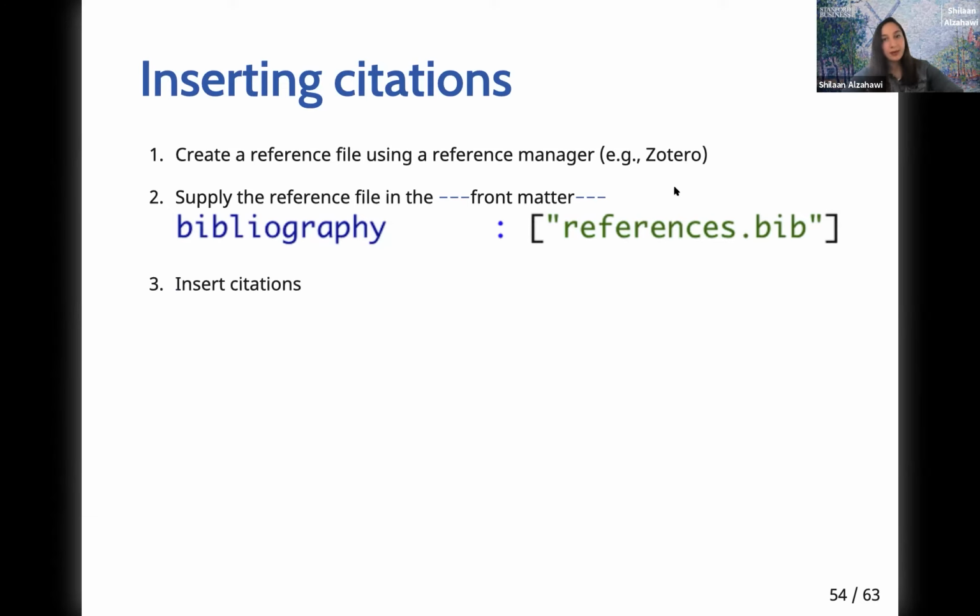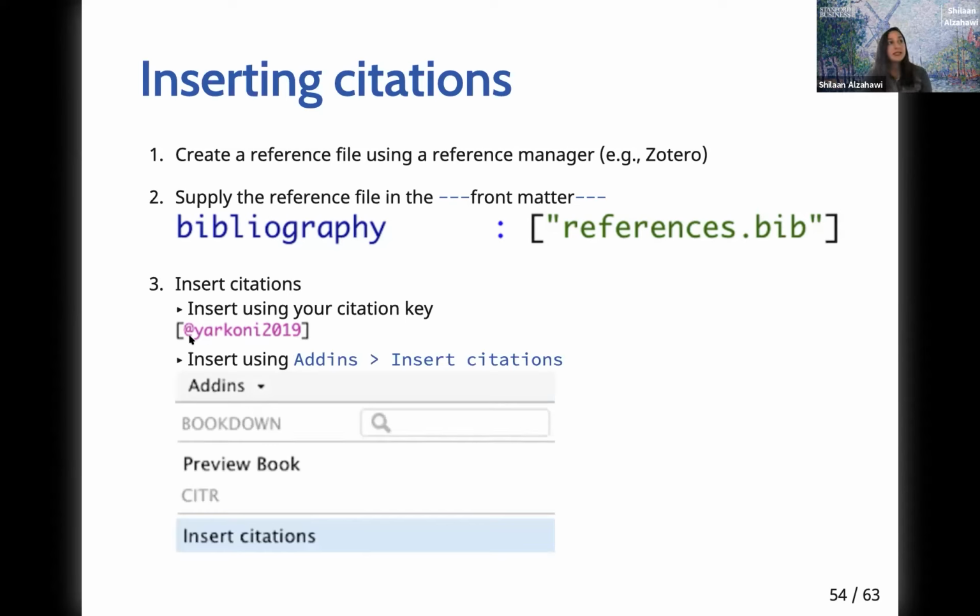And now in the R Markdown itself, in the text part, we can insert our citations several ways. One is we can just insert using our citation key, manually typing it out. This is what it looks like. Here I want to cite a 2019 paper by Yarkoni, The Generalizability Crisis, and I do that by writing, between square brackets, at Yarkoni 2019. I can always open up Zotero to check what the cite key is. You'll have it on your desktop, and you can look at all the references that you added in. Then you can also check what the cite key is and potentially change it if you want to.